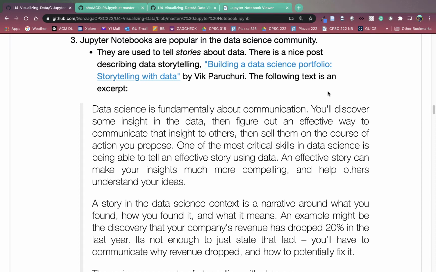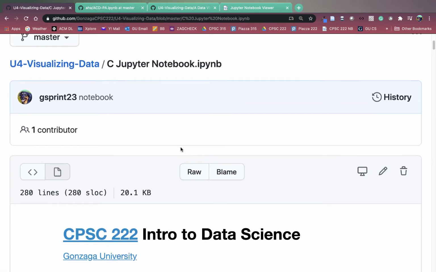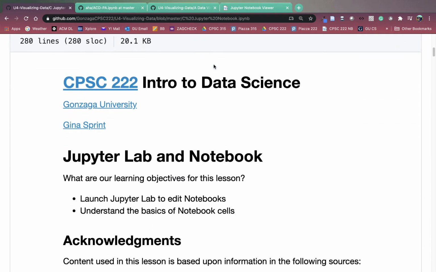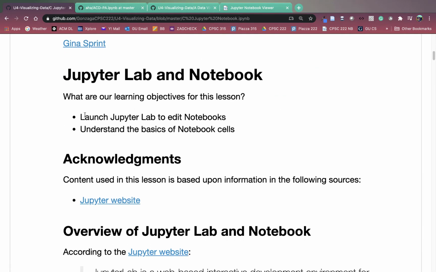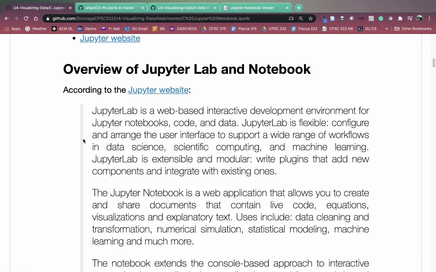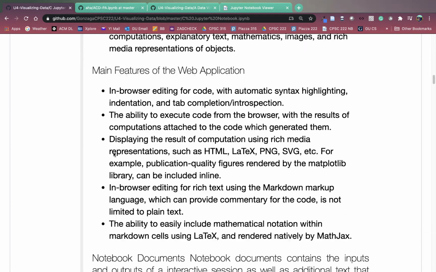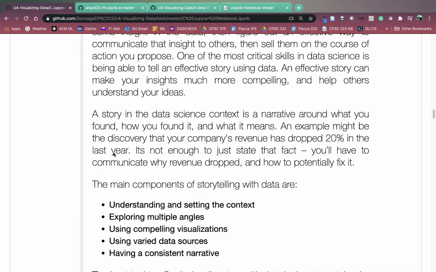Well, in fact, I'm in a Jupyter Notebook right now. Let me scroll up. So I'm on GitHub and I'm in cjupyternotebook.ipynb. So the .ipynb extension stands for IPython Notebook. So ipynb is a Jupyter Notebook. And you can see I've got some documentation here describing the class, what lesson it is. I've got a bulleted list with some of the learning objectives. I've got links to other sites. I've got indented block quotes here, more lists. Okay, I've got a lot of documentation in this Jupyter Notebook, right?